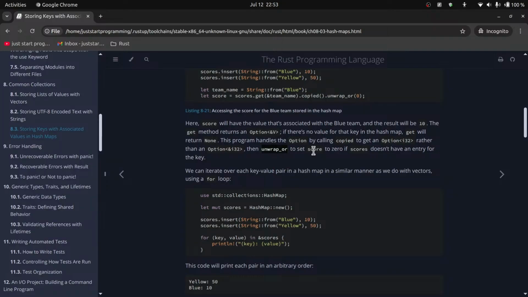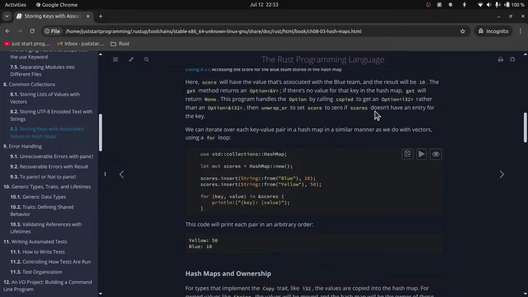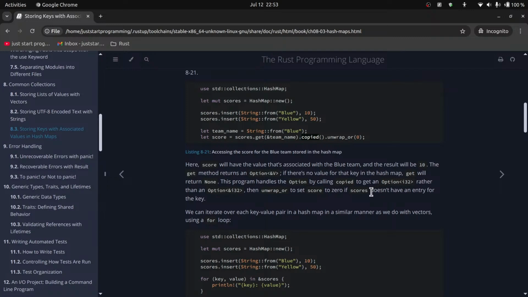Then unwrap_or to set score to 0 if scores doesn't have any entry for the key. Okay, so it's like returning 0 by default. So whatever is copied, if it's empty, then it will return 0 by default. And not empty, but if it doesn't have an entry for the key. Okay.